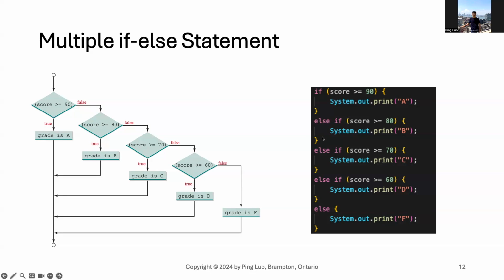Sorry, so what's the difference between if and else if? Else if is a way to say, what if? Another way of saying what if, sort of. Because it's else, it means at least this condition is not true, but we have another condition. Even though the score is less than 90, we still need to determine if it's larger than 80. So else if is made to decide the possibilities, like what else it can be.